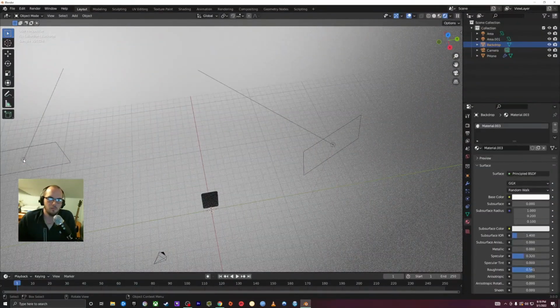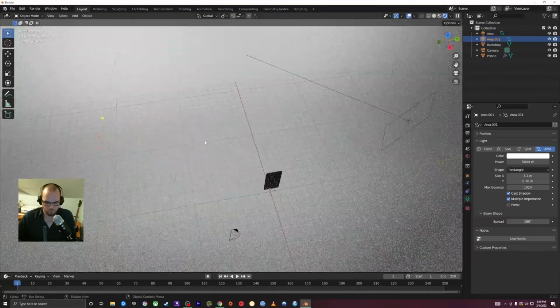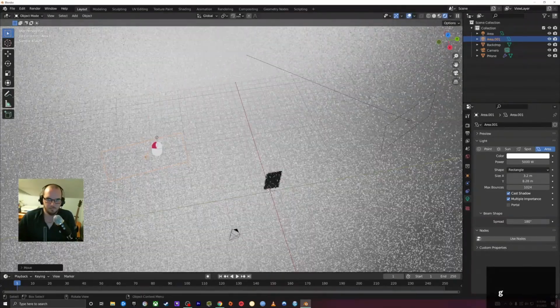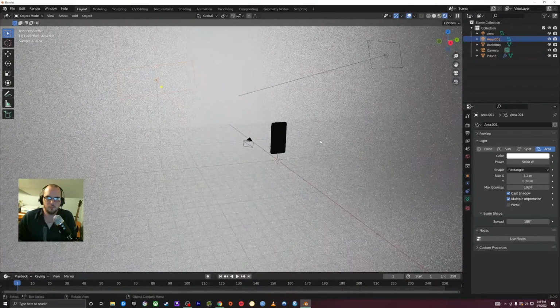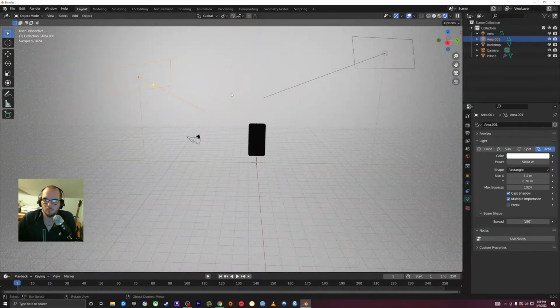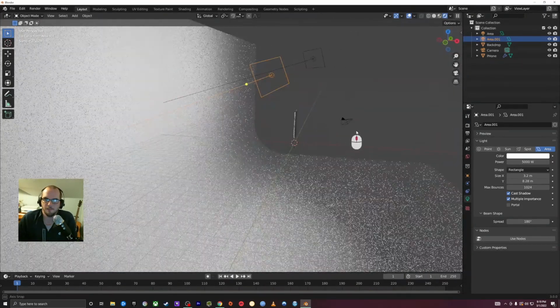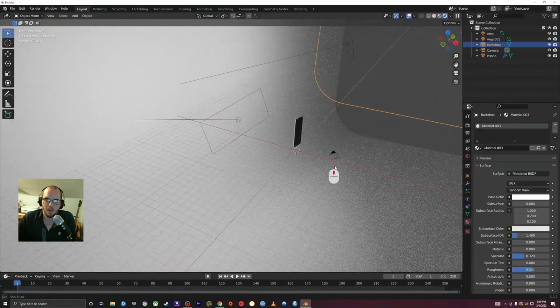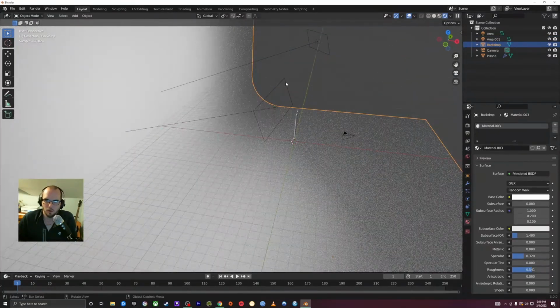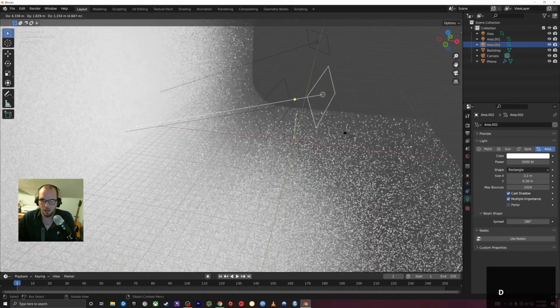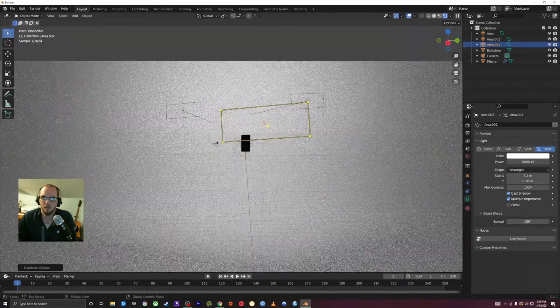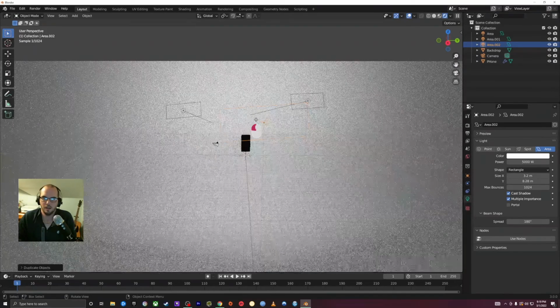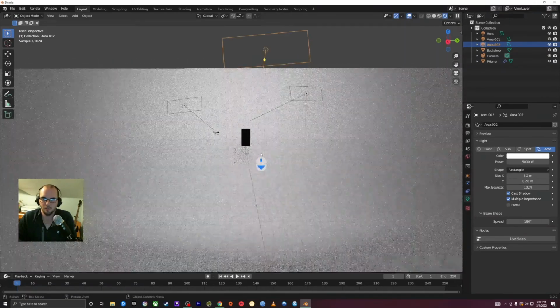Okay. And I'm going to Shift D, add one more, right over here, and have this one pointed towards the phone a little bit.